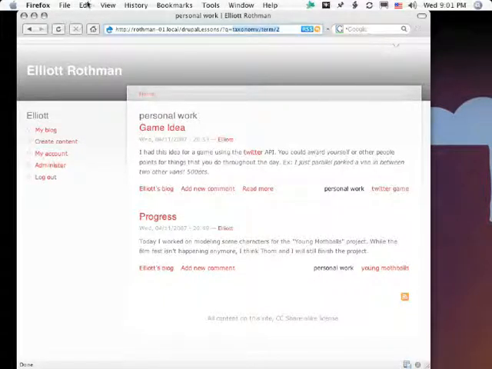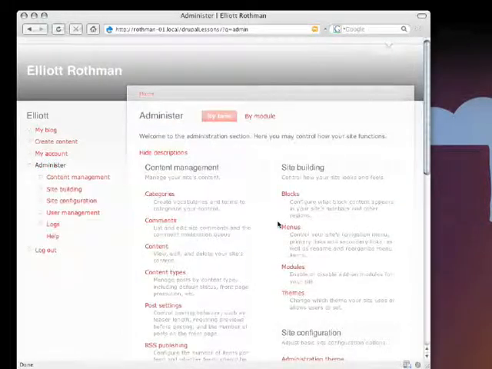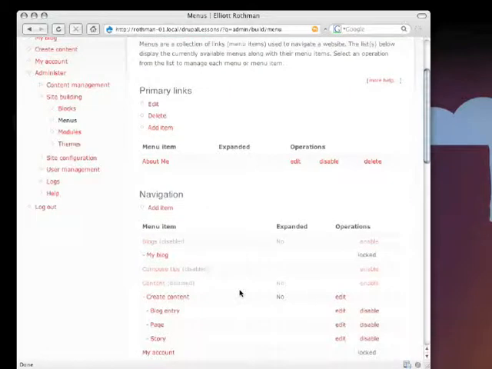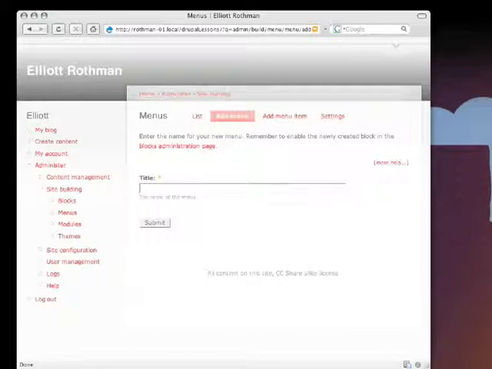So I'm just going to go edit, copy, and then I'm going to go to administer and find out where our menus are located. So we'll go to menus, and I can add another menu or another menu item. I'm going to start by adding another menu. So this will be terms, or maybe blog terms.